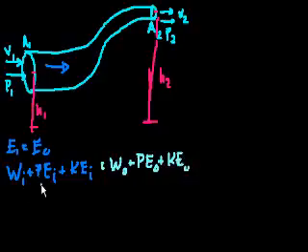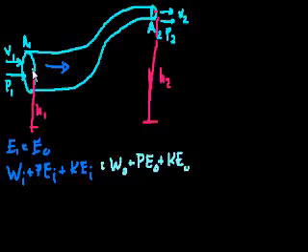A lot of times in the past we just said that the potential energy input plus the kinetic energy input is equal to the potential energy output plus the kinetic energy output. But the initial energy in a system can also be done by work. So we just added work to this equation that says that the energy in is equal to the energy out. So with that information, let's see if we can do anything interesting with this pipe that I've drawn.